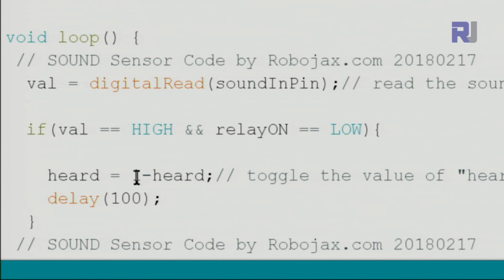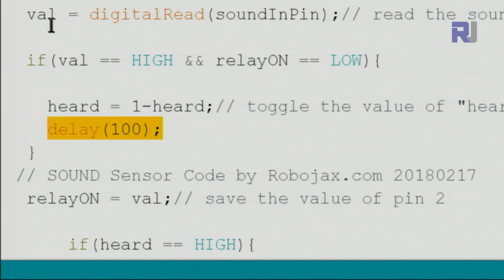And if the hertz was 1, what we do is 1 minus this hertz, which is 1, it will be 0. So the hertz will now have 0 value. If the hertz was 0, now check here, 1 minus 0 will be 1. So now the hertz has been changed. So this is a mathematical way of changing the value of a variable, and then we wait for 100 milliseconds.